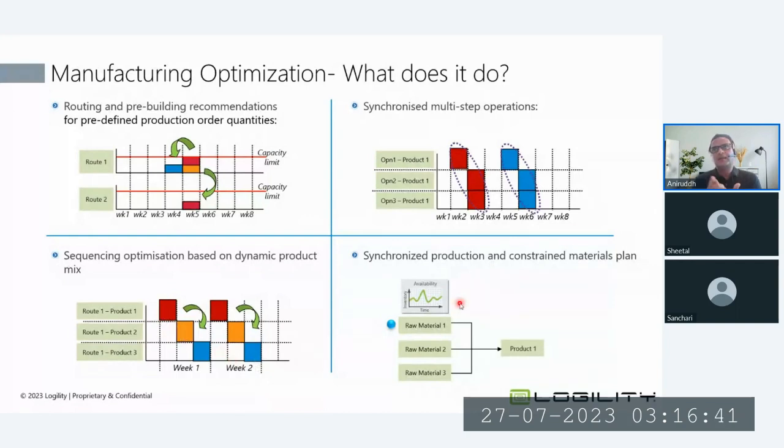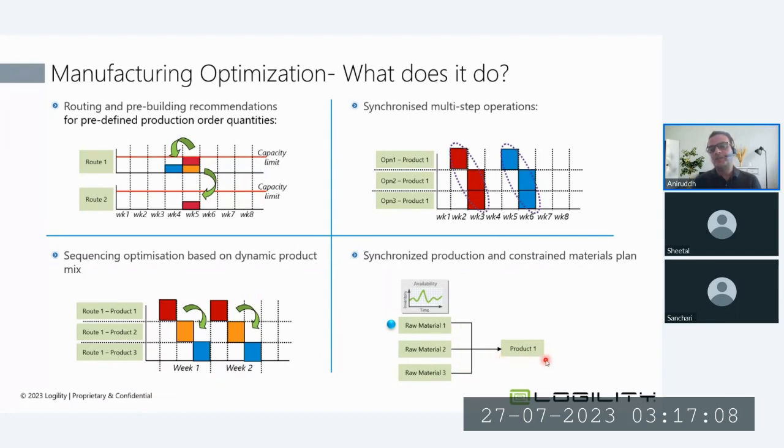And then the good part is that manufacturing optimization creates a feasible production schedule. That means it constrains and considers the availability of materials. For example, if raw materials 1, 2, and 3 are required to make product 1, until raw material 1 is available, product 1 cannot be scheduled to be manufactured and delivered. All 3 have to be made available in the quantity that it's needed.